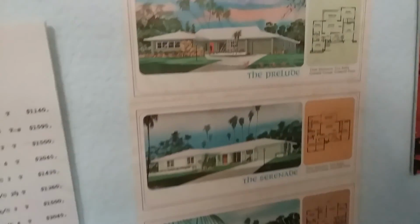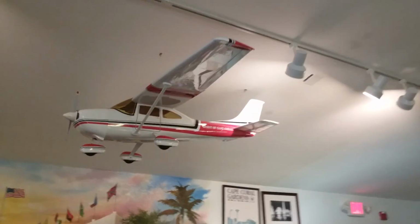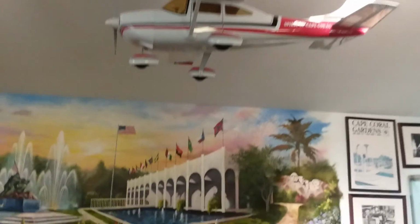These are pictures of some of the salesmen. They used to fly planes showing lots, selling, and some of them actually dropped sacks of flour on the lot when they would sell one, for the people to mark their lot. Do you remember Jimmy Nelson on TV? They had a lot of celebrities pitching the place back in the day. Little Cessnas like they used to fly the people around in.